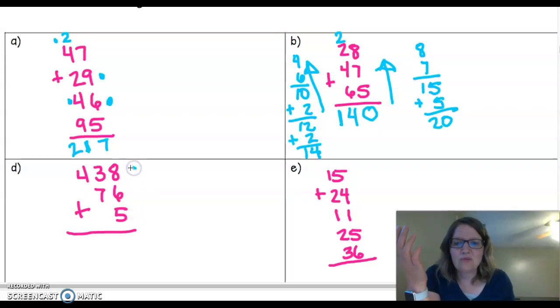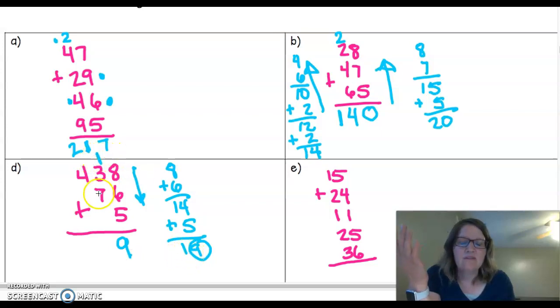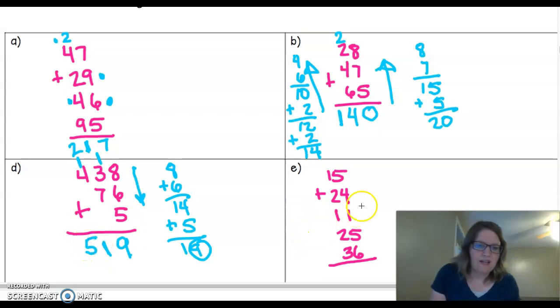So let's go, we're going to add going down. 8 plus 6 is 14, plus 5 is 19. So we take our 9, put it in the ones, take this one and drop it in the tens. 3 plus 7 is 10, my favorite digit. Plus 1 is 11, so I take the 1 here and I carry over to the hundreds. 4 plus 1 is 5. And finally, I'm just going to write the answer. And you see if your answer matches my answer.